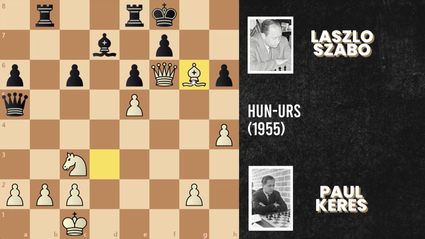And the reason is quite simple. If in this position, let's say you play king to g8, the only move, then queen captures on f7 check, and after king to h8, queen captures on h7 is a checkmate. And that's why black resigned in this game.